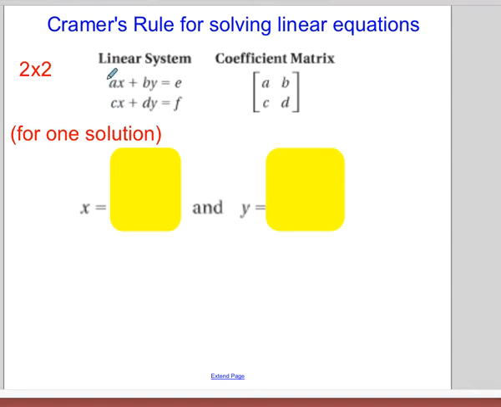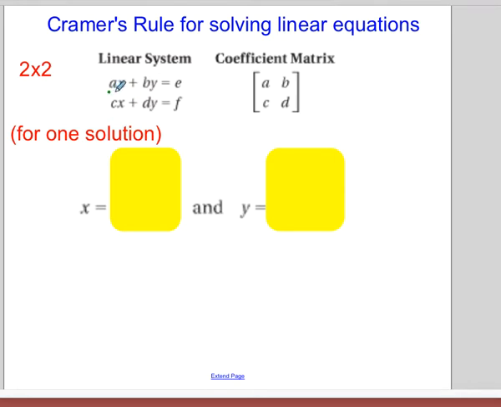These are all linear equations. They're just in standard form. Ax plus by equals c is technically standard form. They're using different variables, but we're okay. So if we have ax plus by and then cx plus dy, they're both in standard form, they're both lines. The coefficient matrix is, again, x's and y's. Those are part of the lines. You're not going to get rid of those.